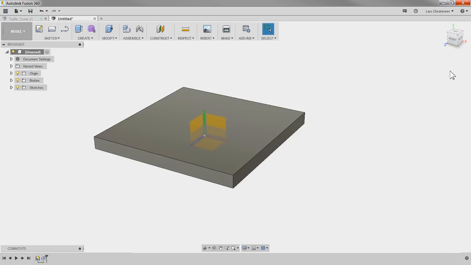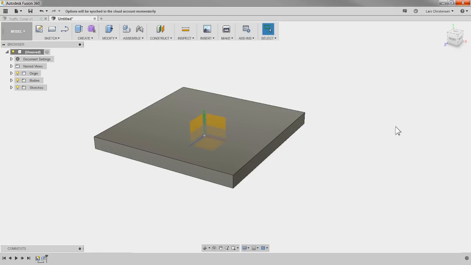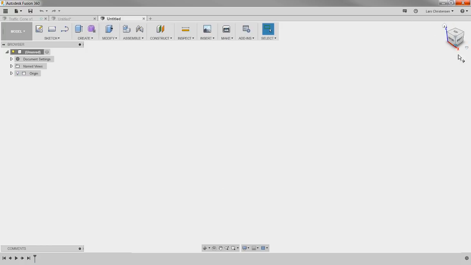I think a lot of machinists have it that way. You can actually change it. If you go to your name, go to your preferences, in here you can change the default modeling orientation to Z up, and if you hit apply, that will switch it on your next design. I think you have to open up a new design here, and then you will see that it's switched.